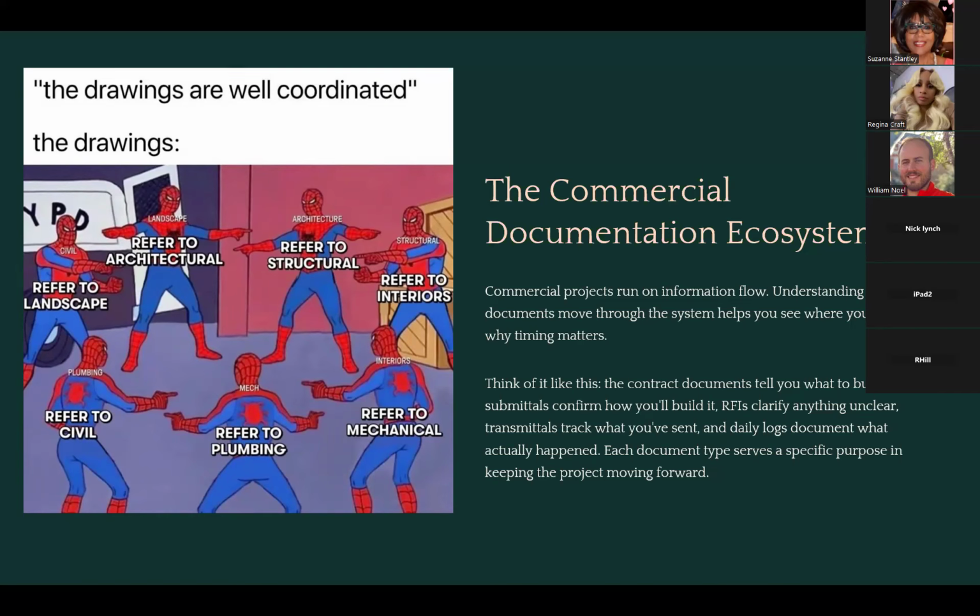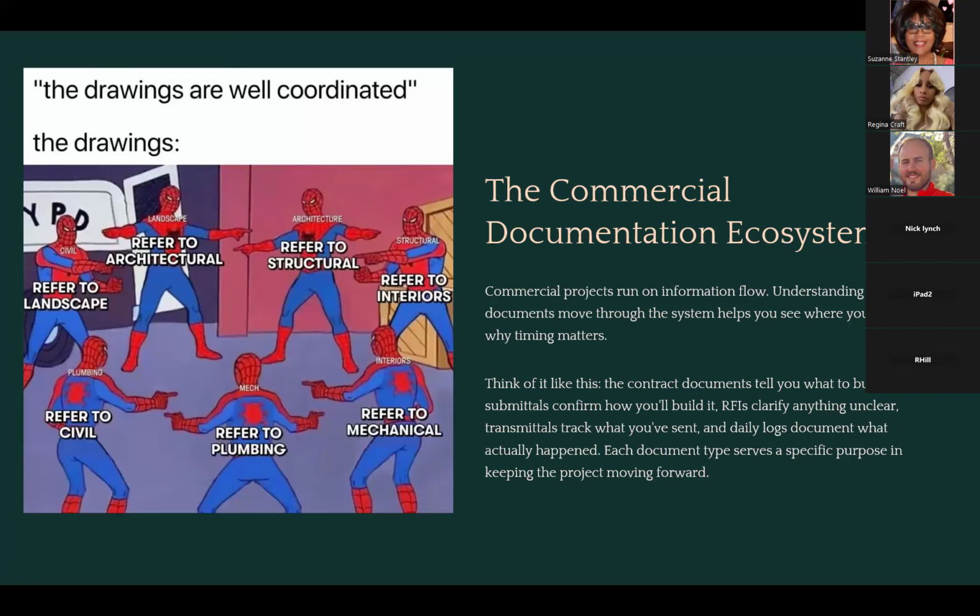And so because of that, there has to be a large document trail that follows up with that as to what we're actually going to be installing in the field, so that it's not just referring to the contract document set, but there's a submittal set which may differ in products from what is actually written on the construction contract drawings. And that's why we have to do that. So it is really about an information flow. Understanding how all those documents move through the system will help you understand why we have to do all this.